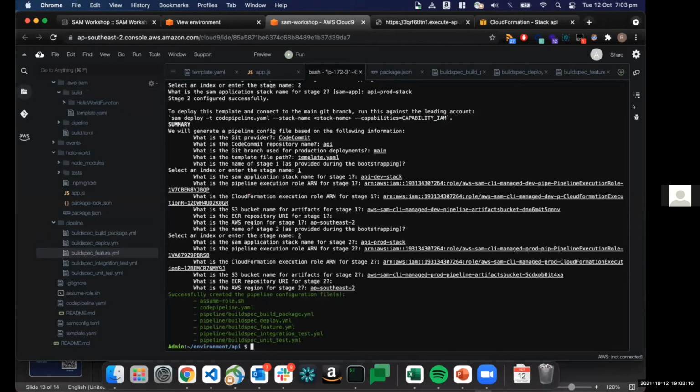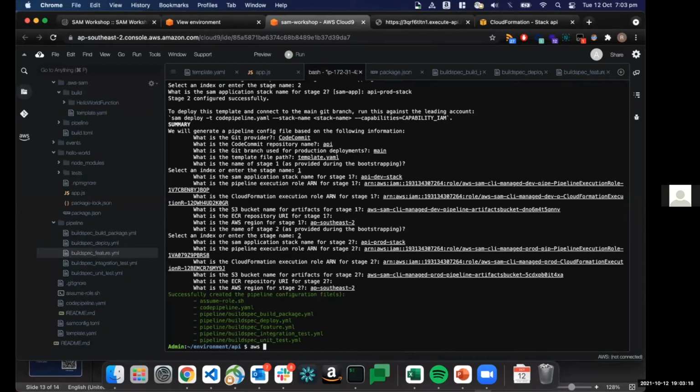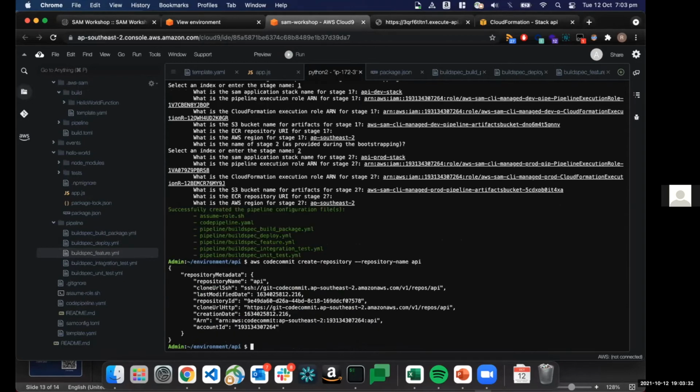Cool. So let's actually create the repository now. So I'll quickly create a repository in AWS CodeCommit. Create repository. All right. So that'll create me a Git repository.